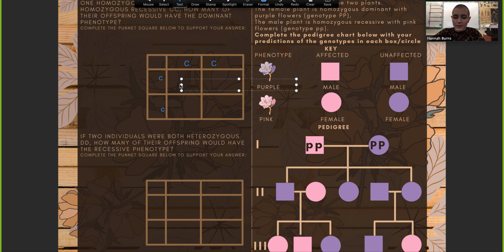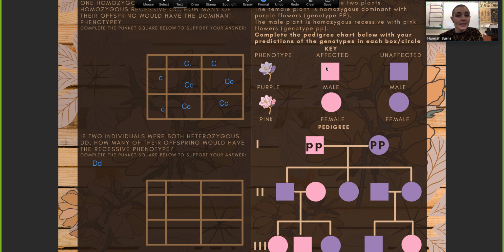So this would be like this. And then you'll interpret that to let me know how many offspring have the dominant phenotype. I'll give you a hint. You want to look to see how many offspring have a dominant allele present. It's all four of them. And then this one down here is they're both heterozygous, which would be, once again, one dominant and one recessive allele.